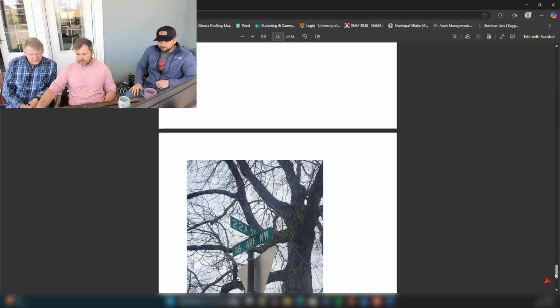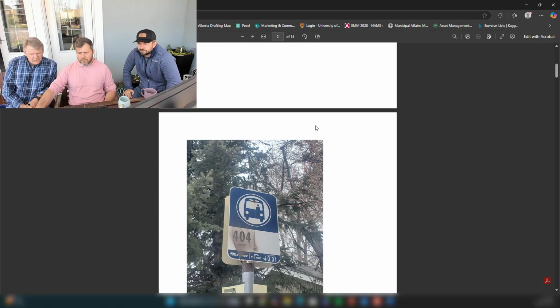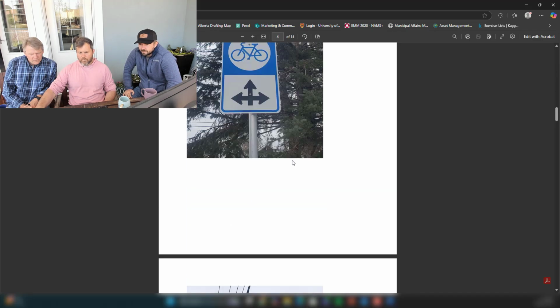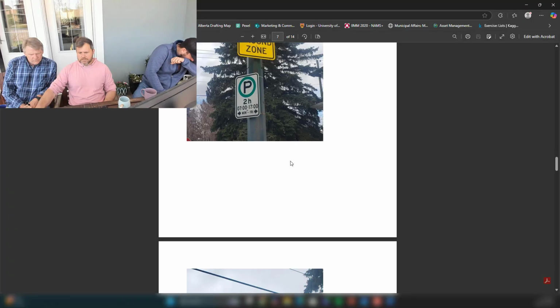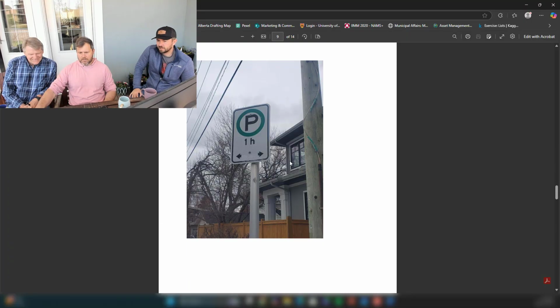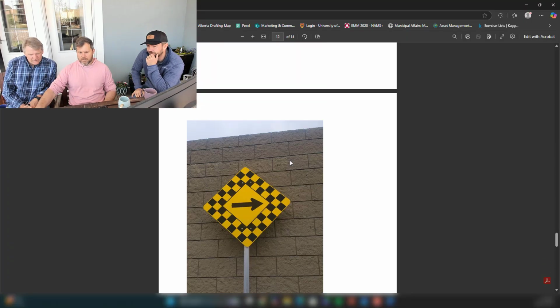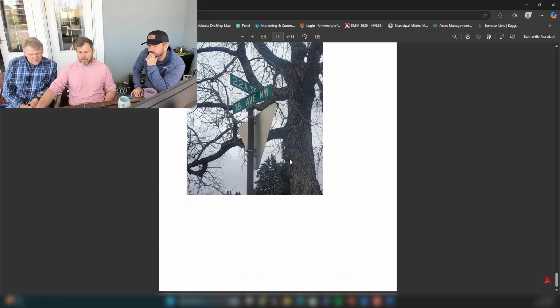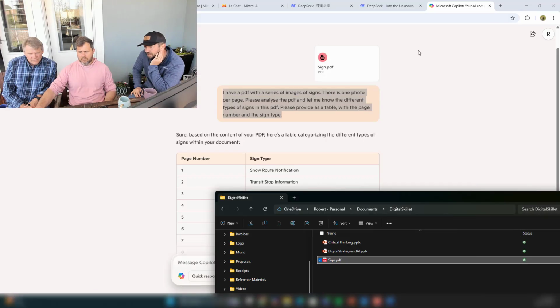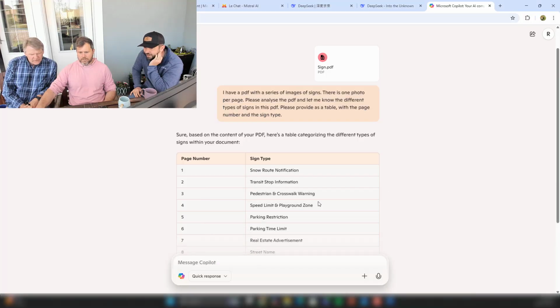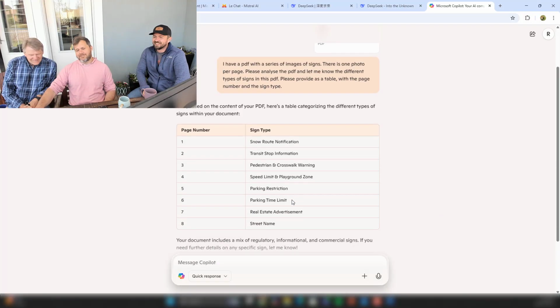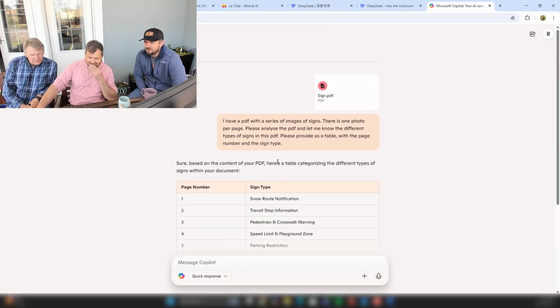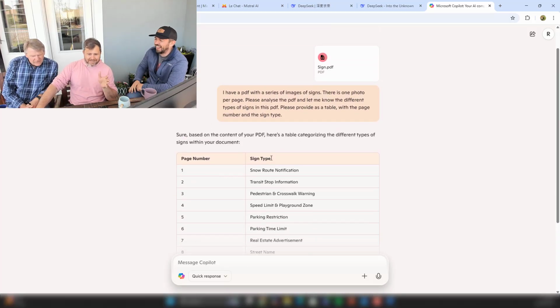Pages 1, 2, 3, 4, 5, 6, 7, 8. Stop sign. 10, 11, 12, 13. Does 8 correspond with the stop sign on this one, or did it just pick a random number? No, it didn't. It didn't even find the stop sign. Fail. Wow.